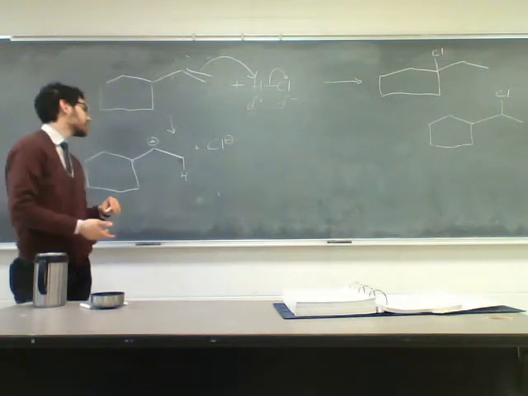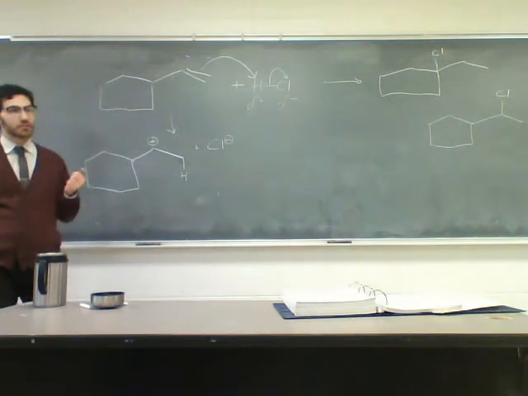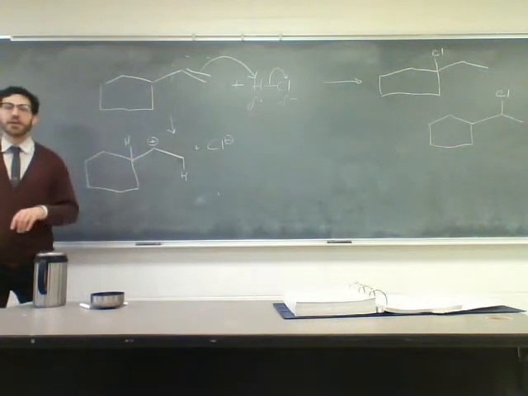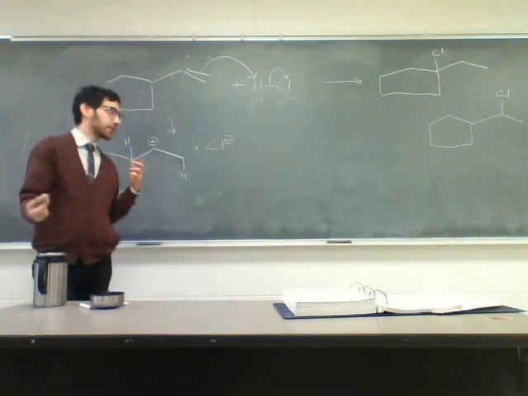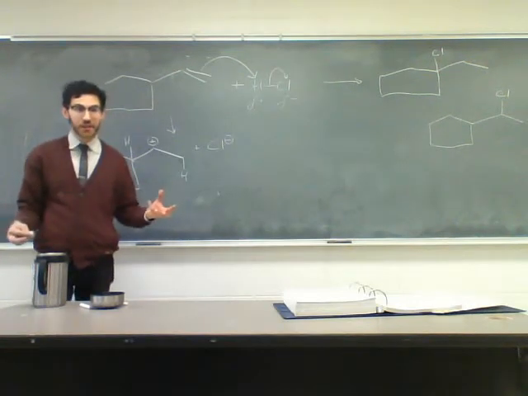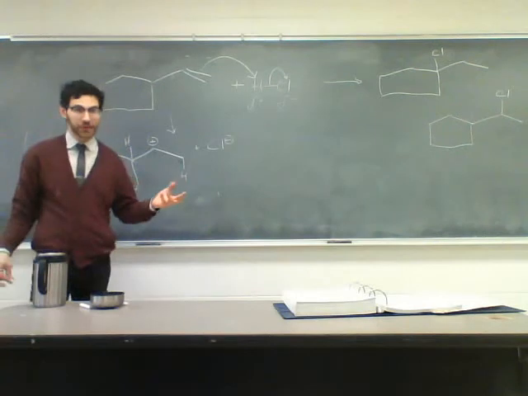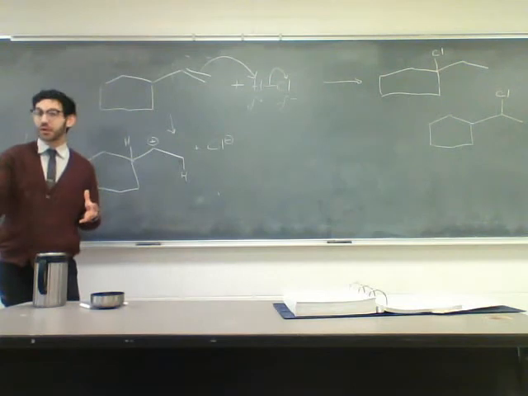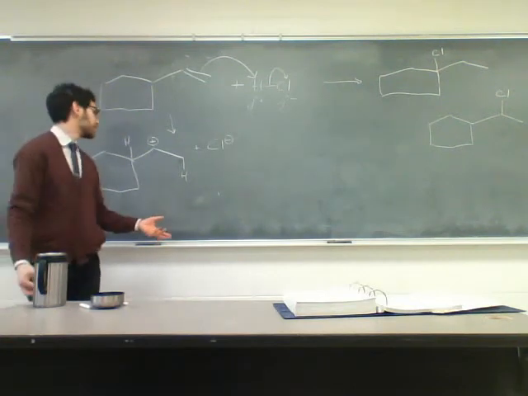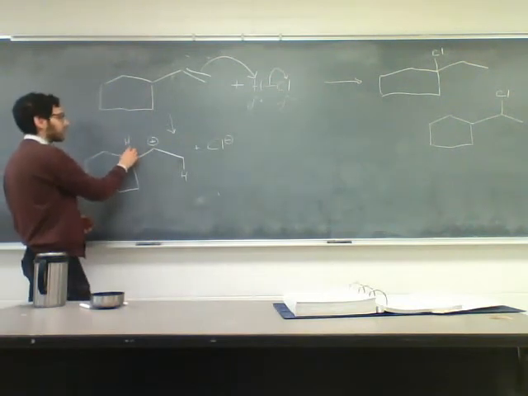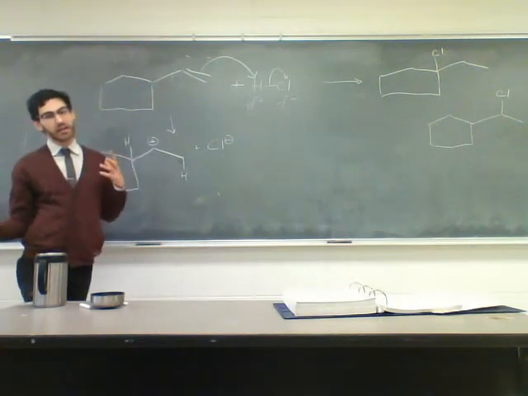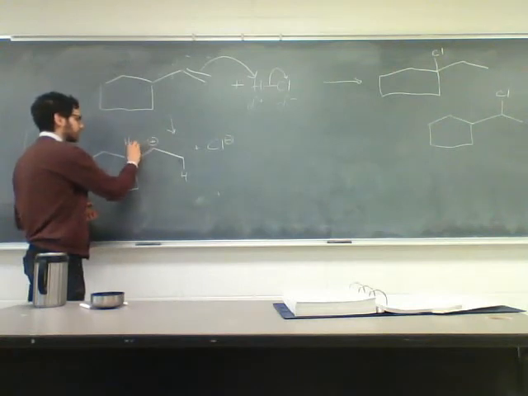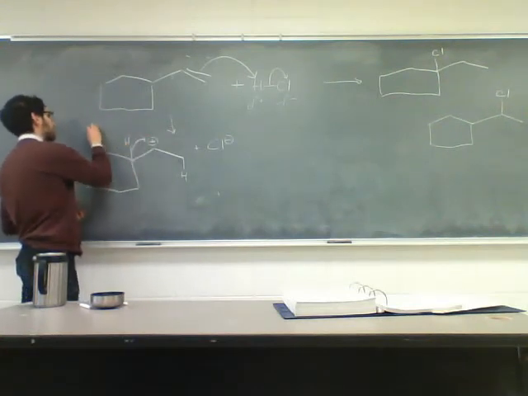That's correct. So what happens is, remember, we just said tertiary carbocations are the most stable. And there is a tertiary carbon right here. So when you have a carbocation that's either in a secondary or primary position, and it's near a more stable carbon, what can happen is we have what's called either a hydride shift or a methyl shift. And this hydrogen can be like, hey dude, I see a carbon in great need of electrons. I'm just going to take my electrons and go over there. So this is called a hydride shift.